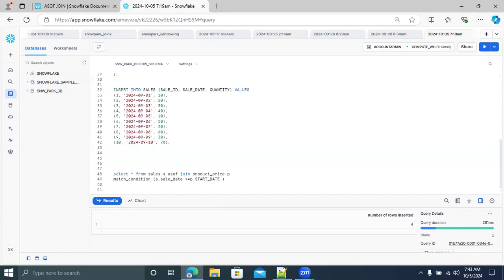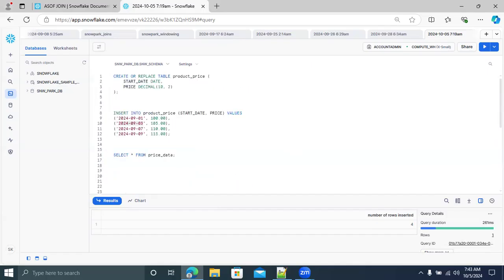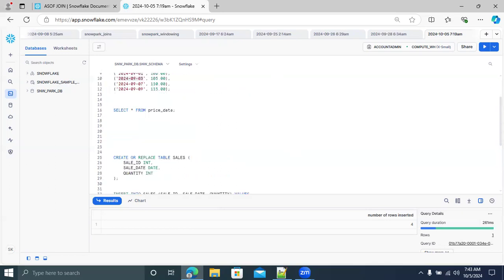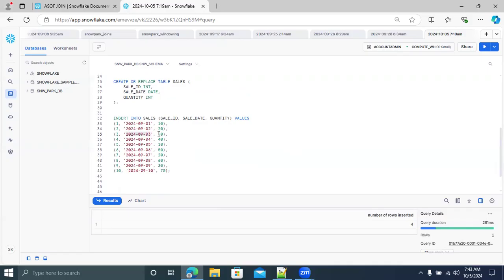Now, I am going to take this record, 2493. Just go and check whether 2493 is there in the time series data. Yes, we have it. Now it's going to multiply 105 into 30. Now take this one, 2494.